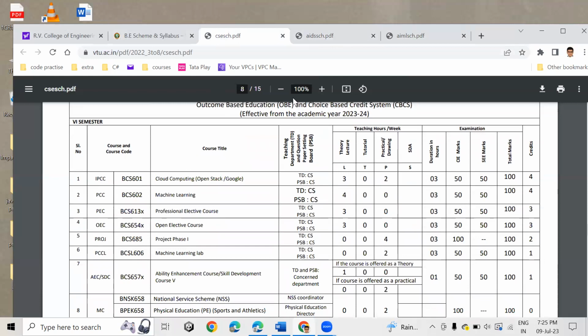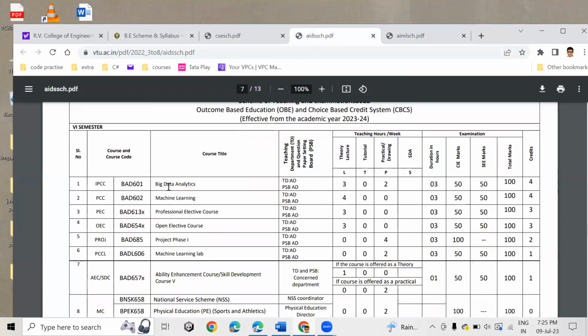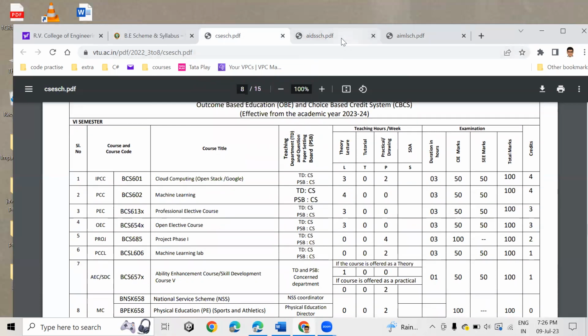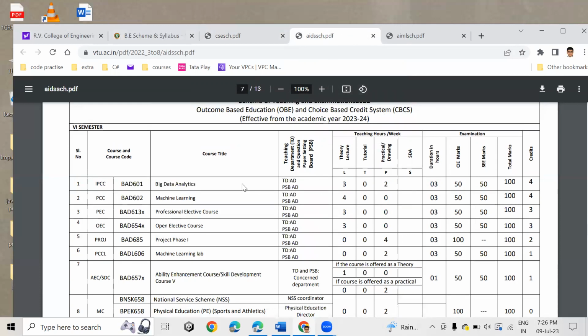So here you have cloud computing, and here you have the BDA. That's what we used to call it. This was a mandatory subject in 2018. No matter what elective you choose, we're studying BDA. It's an important topic. Okay. So anyone who wants to specifically become a cloud architect, then obviously this computer science will be a good course. And with this big data, if I want to become a data analyst, this will be good.